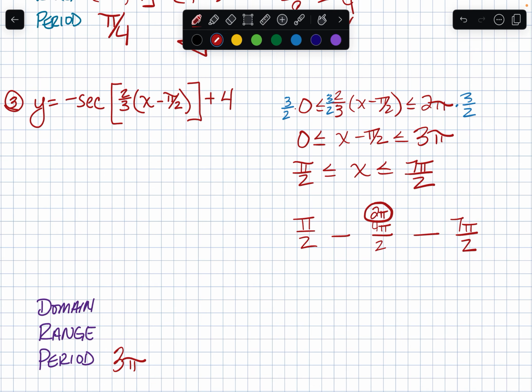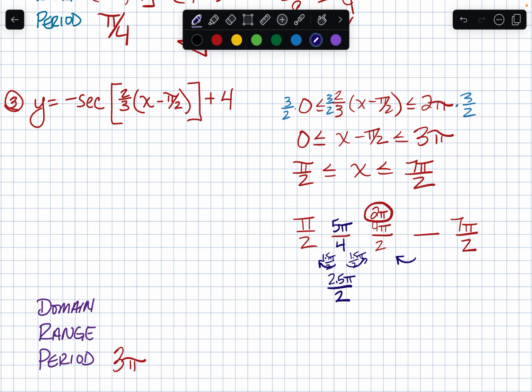Now, to figure out what's between 1 pi over 2 and 4 pi over 2, well, that's a distance of 3 pi over 2. So I would need something that goes 1.5 pi over 2 in either direction. So if I take 4 pi over 2 and subtract 1.5, that would be 2.5 pi over 2. I don't like the fraction and the decimal, so I'm going to double the top and bottom here. This becomes 5 pi over 4.